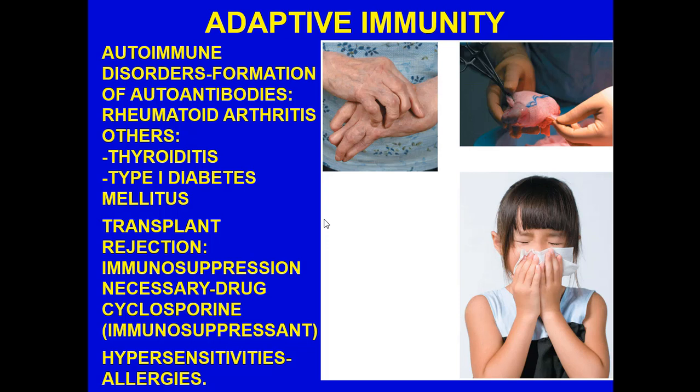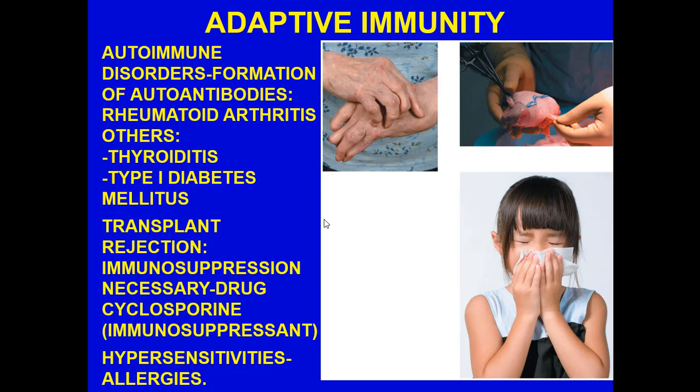The arthritis form will be where you attack the cartilage and the serosa joints that you see, leading to inflammation and eventually to damage to that tissue. Diabetes mellitus, well, we've mentioned it a little bit before, but there's a lot of evidence that suggests an autoimmune disorder where the immune system starts attacking the beta islet cells and eventually destroys them, and as a result, you have a reduction in the production of insulin.